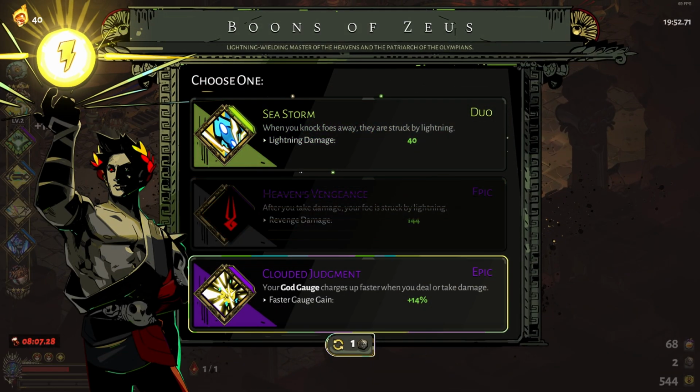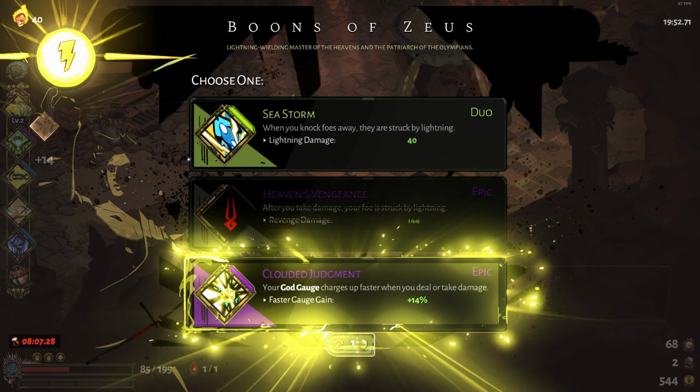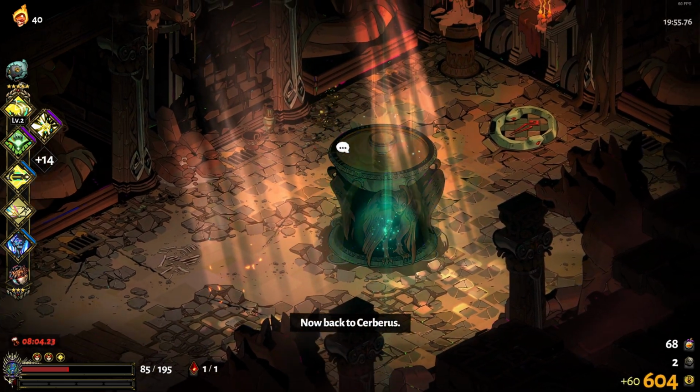Sea Storm. Oh, this is funny. It probably makes more sense to take Clouded Judgment for overall DPS, but Sea Storm is funny. Sea Storm would be really funny. Now back to Cerberus. All right.